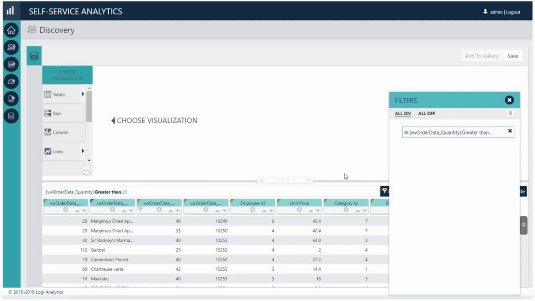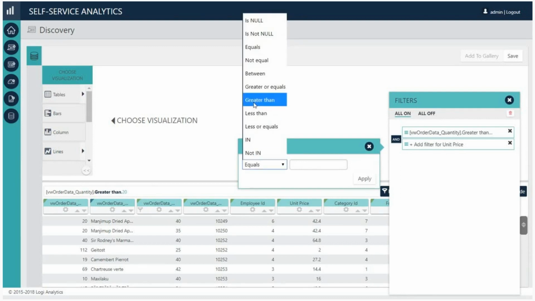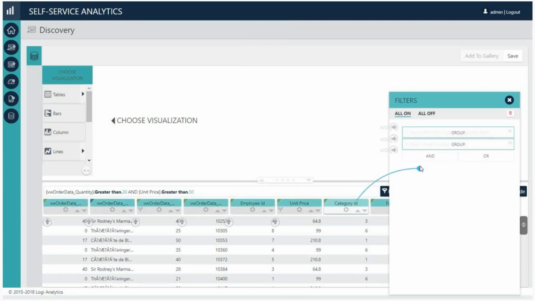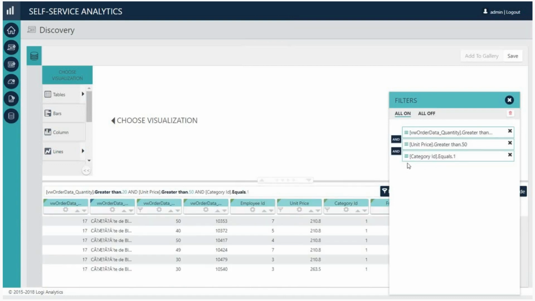Your new filter now appears in the Filters panel. As you create filters, they'll appear in both a list in the area just above the left-handed end of the data table and in the Filters panel, shown above right. To create additional filters, drag additional column pills into the Filters panel, and as shown here, drop them on the and or blocks.